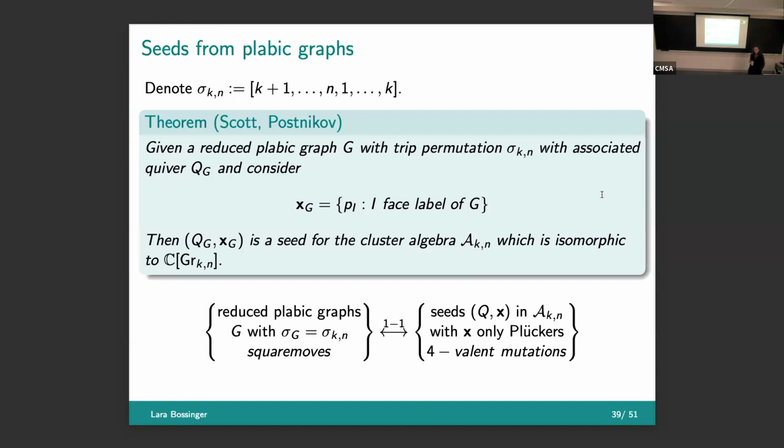Just to check if I understood, the length of X here is the dimension of the Grassmannian plus one. Plus one, right, yes, because you need the F like for.